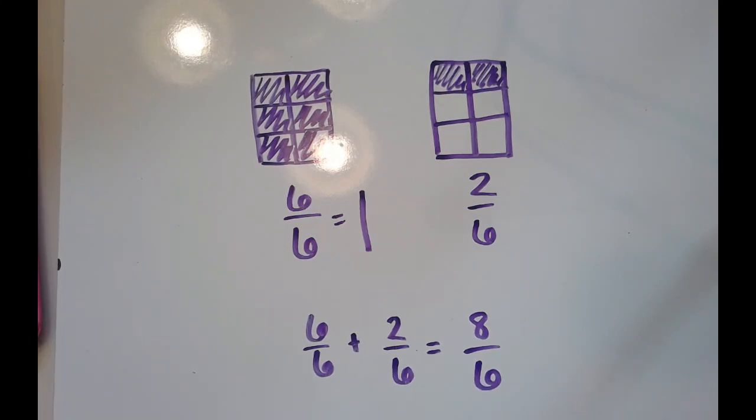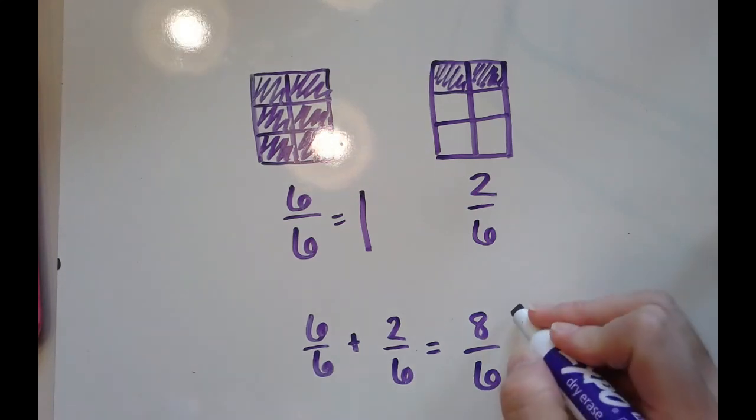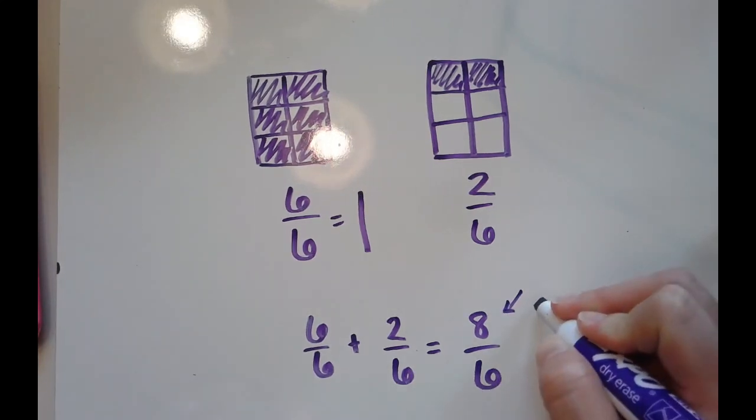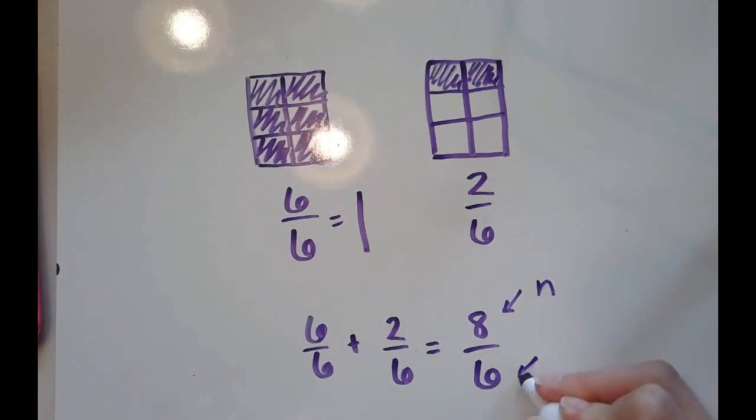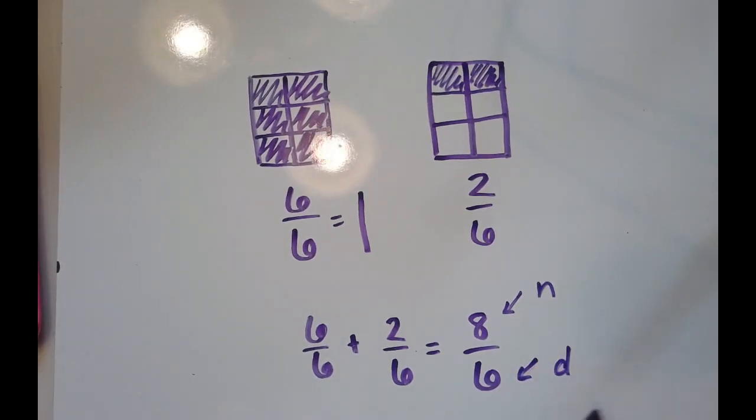You always will be able to tell that a fraction is worth more than one whole if the value of the numerator, N is for numerator, is greater than the value of the denominator. So in this situation, since the numerator is greater than the denominator, the fraction is worth more than one whole. Because a whole is cut into 6 parts, and you have 8 of them, which means that you have to have more than a whole in order to have 8 of those parts.